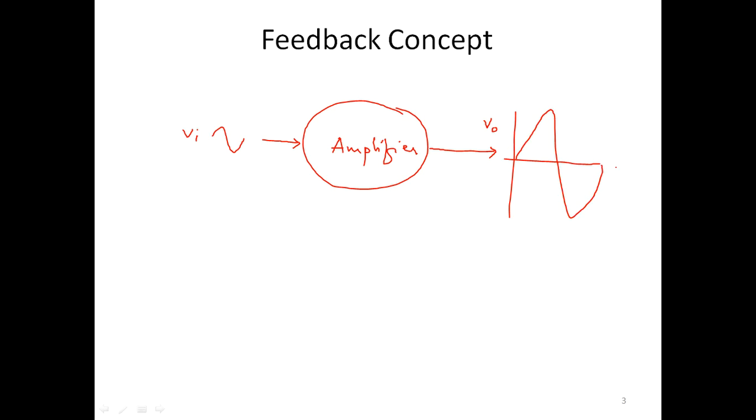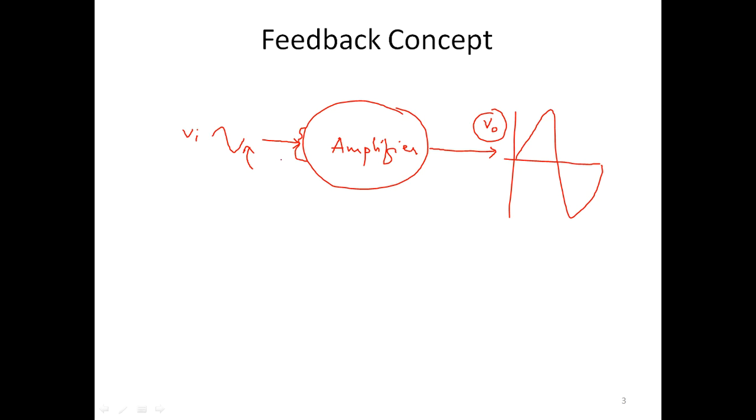But the problem is, the input of the amplifier stage will not know anything about the output signal, nor will the input know about what has actually happened to the output signal, whether the amplifier has faithfully amplified the input signal or not. This information will usually be missing. So that is one criterion.